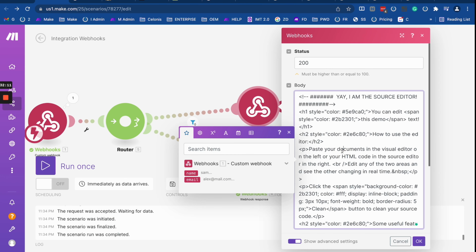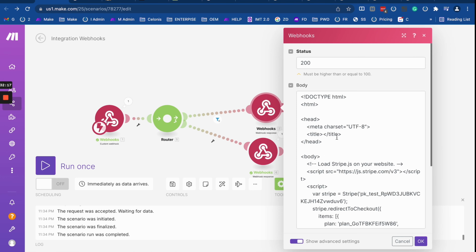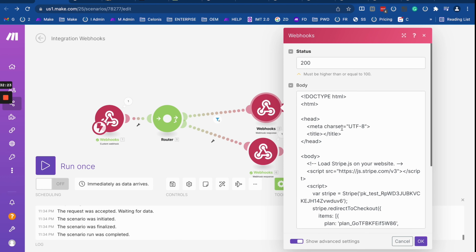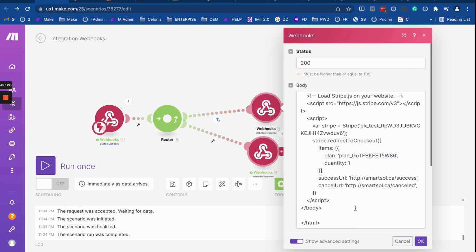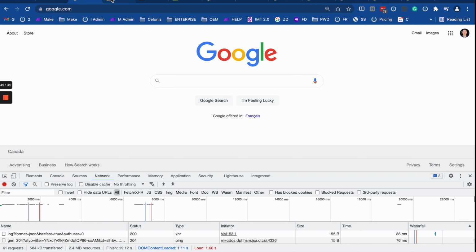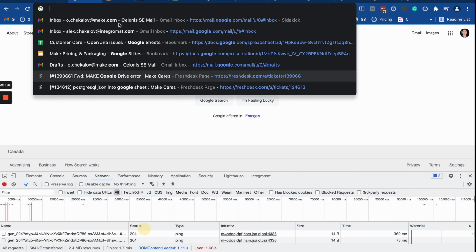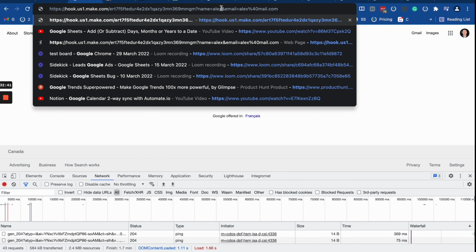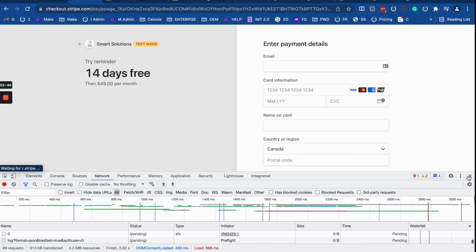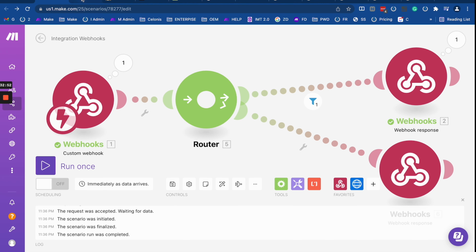So if I just paste, instead of this dummy HTML, I put something useful, which is literally a piece of Stripe code. So this is a Stripe payment form. With this URL, it will generate the payment form for me. So guess what will happen if I enter my URL with the correct parameter, name of Alex? That will send me to this code, and that code is literally a Stripe page which generates for us a payment page. So you got the shop.